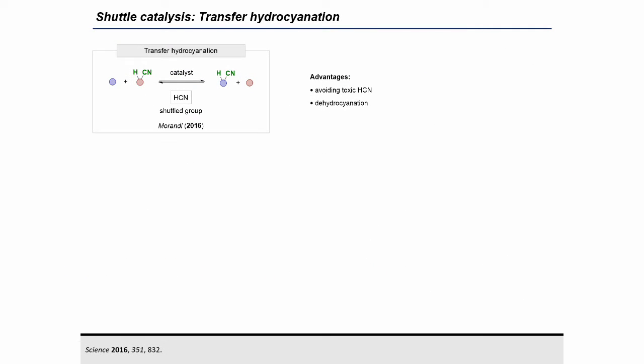Nitriles are key functional groups in organic chemistry, as they can be found in a variety of bioactive compounds and represent versatile intermediates as they can be transformed into a plethora of other functional groups. A practical and atom-economical method for the preparation of nitriles is hydrocyanation, which enables the access of nitriles from readily available alkene precursors. However, the prerequisite for toxic HCN gas or other similarly hazardous surrogates, such as acetone cyanohydrin, has hampered the use and development of this reaction on laboratory scales.